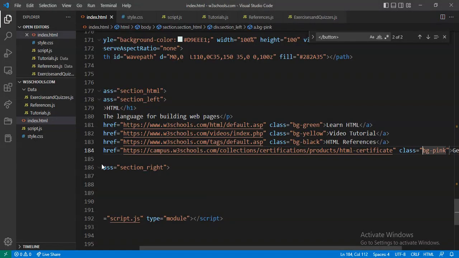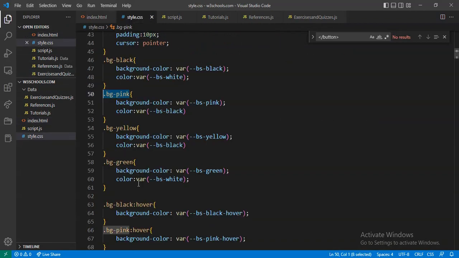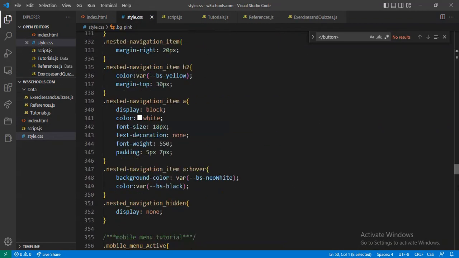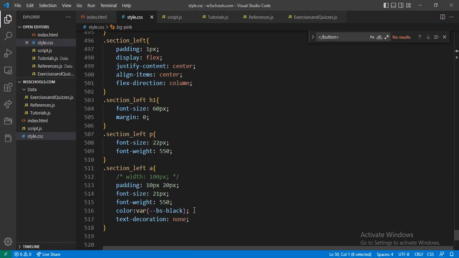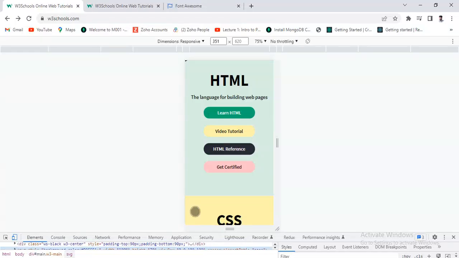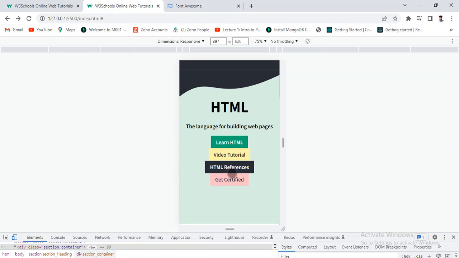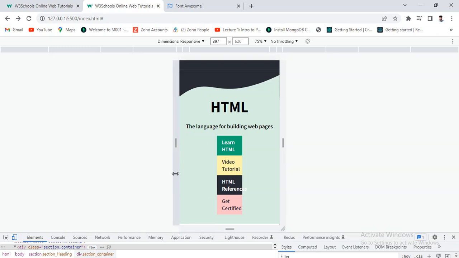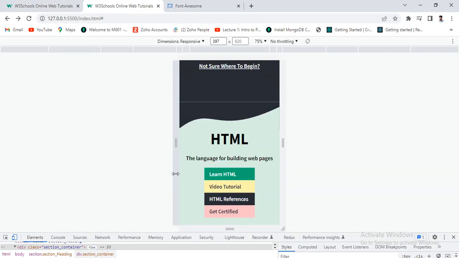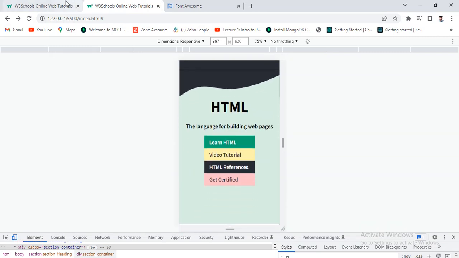We can do one thing I missed. Go to the bottom section. Here I can remove this background color. Let me just see. Yeah, now see all these are exactly the same, and here I can give this width 200. Let me go a little bit up.